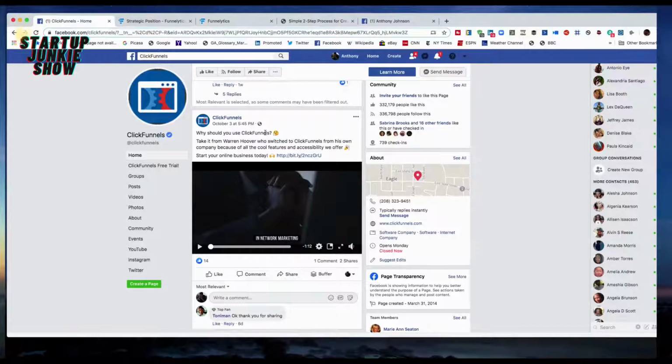In other words, they actually have a funnel system which is different from Funnelytics. Funnelytics is just a mapping out system, but ClickFunnels has what they call landing pages, and a landing page is just like a mini website, but it takes you through an entire funnel. But what I'm going to do now is actually demonstrate going through the funnel. So I'm going to click on the link.